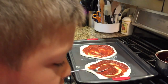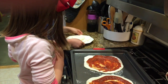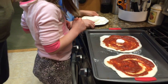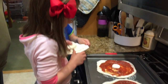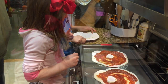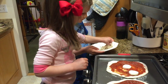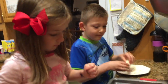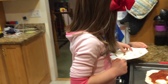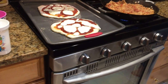Okay, I'm starting cheese. All right. Definitely cheese. Okay. Do one for you, one for Ava. Let her take one. Gotta spread it out. Ava? How do I spread my cheese? No, it'll melt. You just have to put it in different spots. Yeah. Now me. Take a piece. Go Mamma Mia's. Pizza's fun. Yeah. Cheese. We added a little extra cheese.